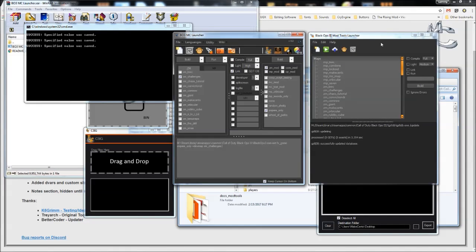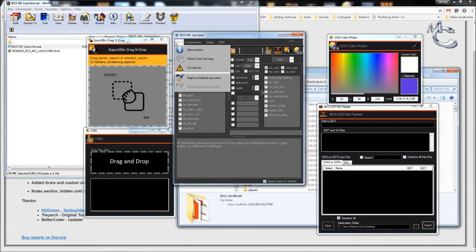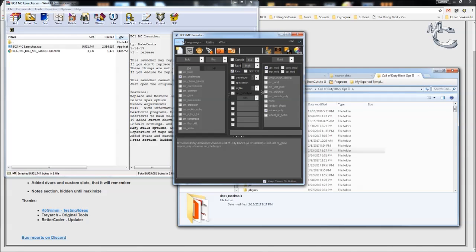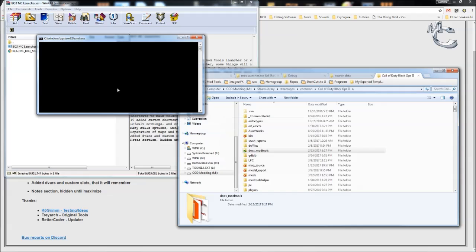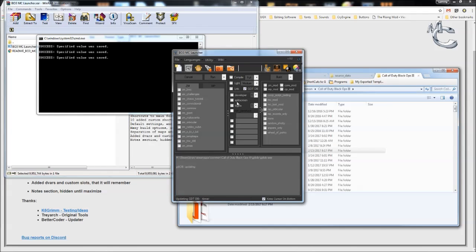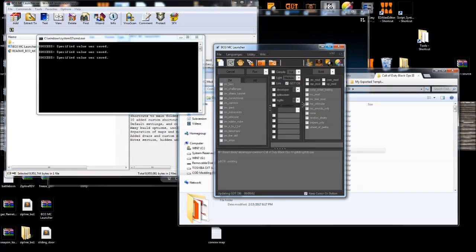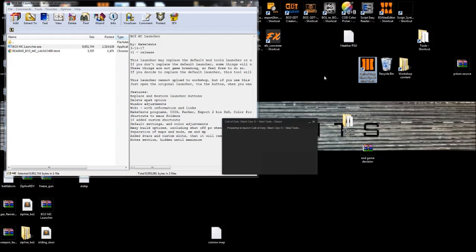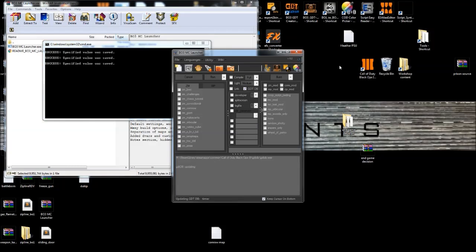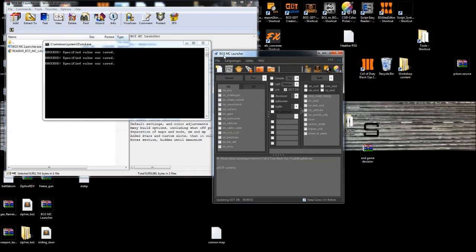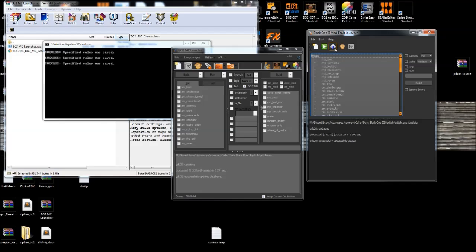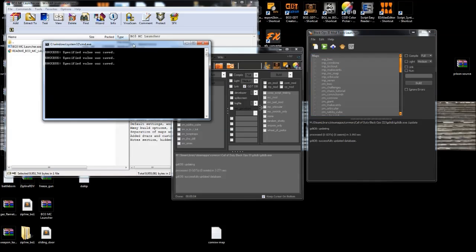So I replaced the default launcher, and all you have to do, these are all standalone, so they could stay open if you like, is click replace default launcher. It'll close it down. And now when you launch your mod tools, it'll open my launcher instead. Like so. Now the old launcher is still there. You can still click this button to open the old launcher. I just renamed it, and you can still upload to Workshop using it as long as this command window is open.